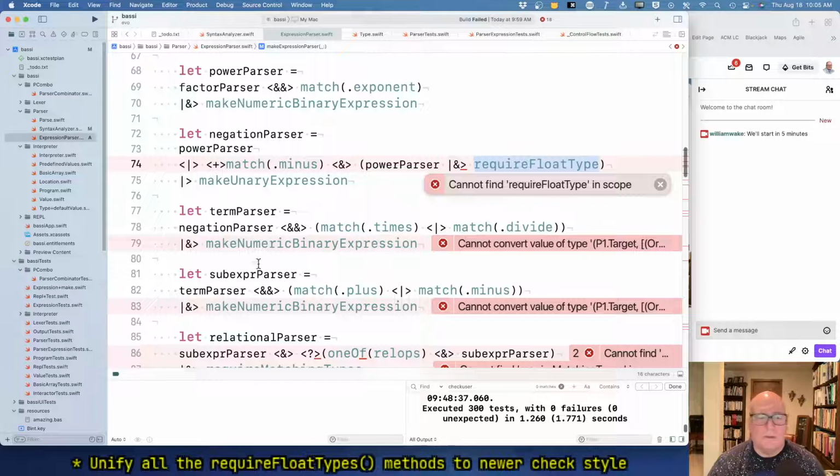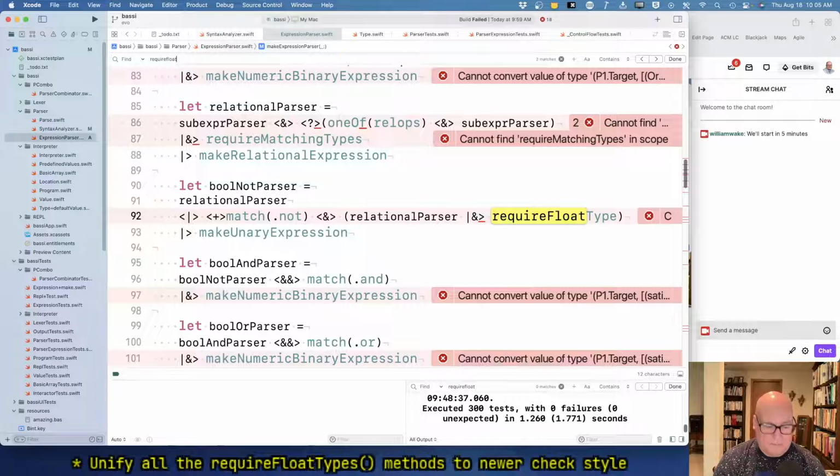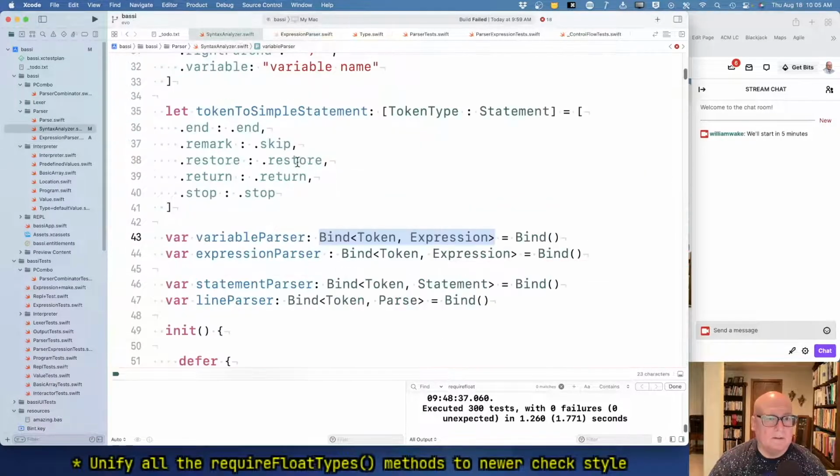Require float type. I don't know how I missed that.